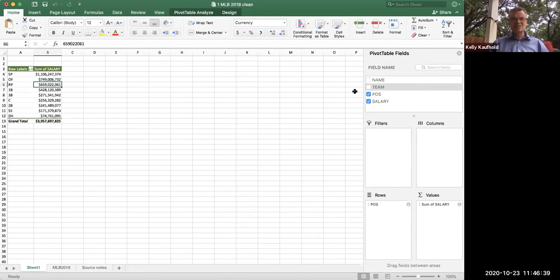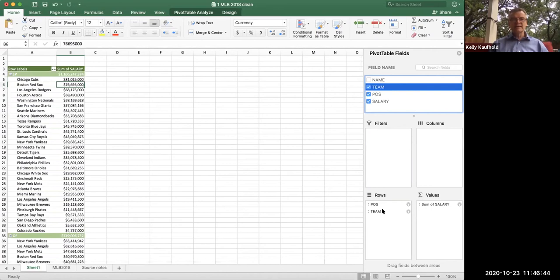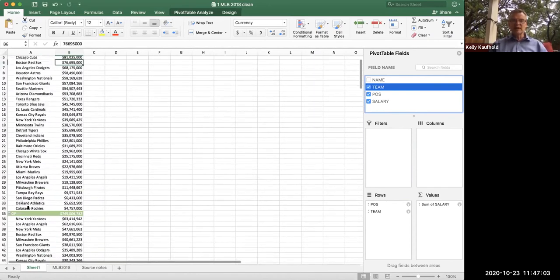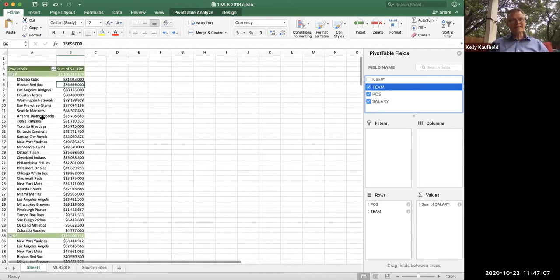What about position and team? Well, we can do that. I'm going to bring team down here, and we've got the way it's organized right now. Position is above team in this rows segment, and we can sort of figure some things out. Again, it's sorted highest to lowest, so we can look and say starting pitchers on the Cubs. Here's their salary. Here's outfielders by team. It's a little hard to read this data. It's there, but watch, I can make a simple adjustment.